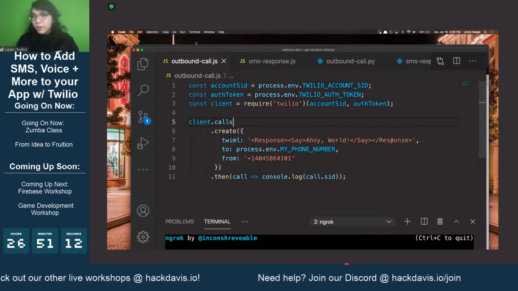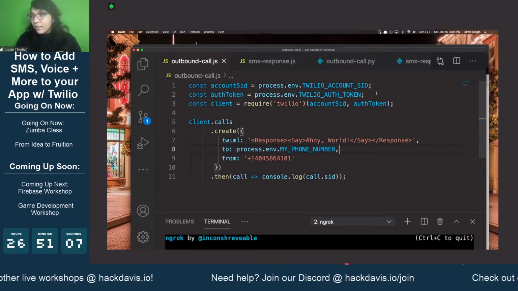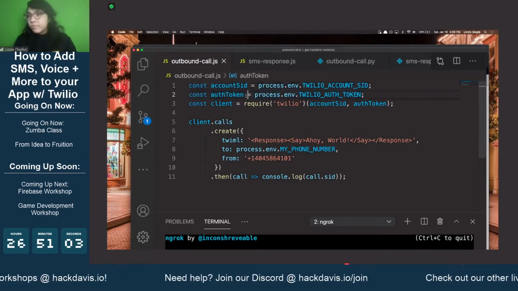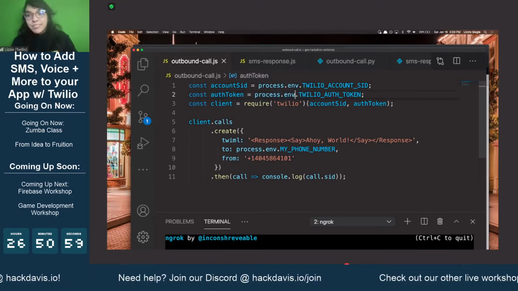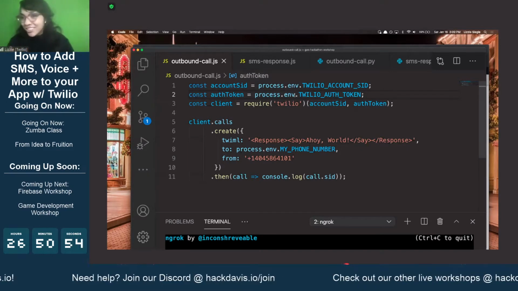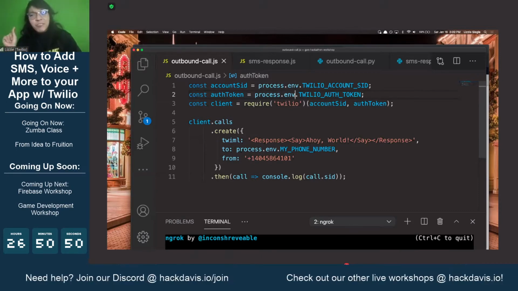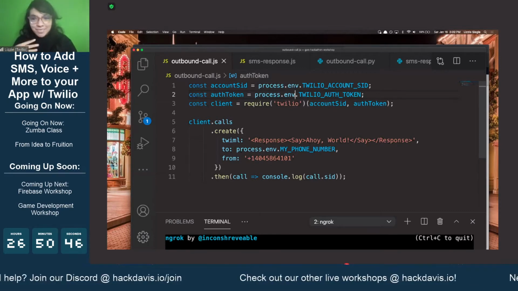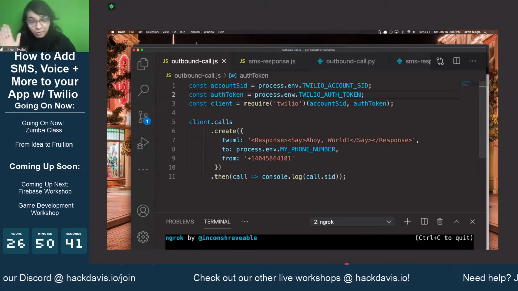First off, we're going to make an outbound call in JavaScript. We have our account SID and auth token, which are unique to you. That's why I hide them with environment variables. Sometimes I hard code them as well, but I would not want to show you these. So because I'm screen sharing, use environment variables. Also use environment variables if you push to GitHub, because then someone could use all your Twilio credits. That just happened to me because I'm lazy. So you can be lazy sometimes, but be careful.